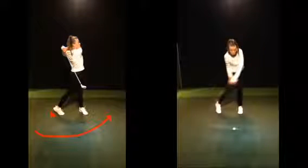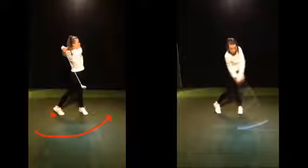Should be moving to the left side. On all good golf shots, there'll be putting obviously I suppose, but all shots your weight now should be on that left foot striking the golf ball. If your weight is leaning back a little bit on the right side, you'll generally catch the top of the golf ball. And you can see in some ways that move now looks like you're trying to sort of get under the ball, where that one there looks like you're trying to really swing through it.